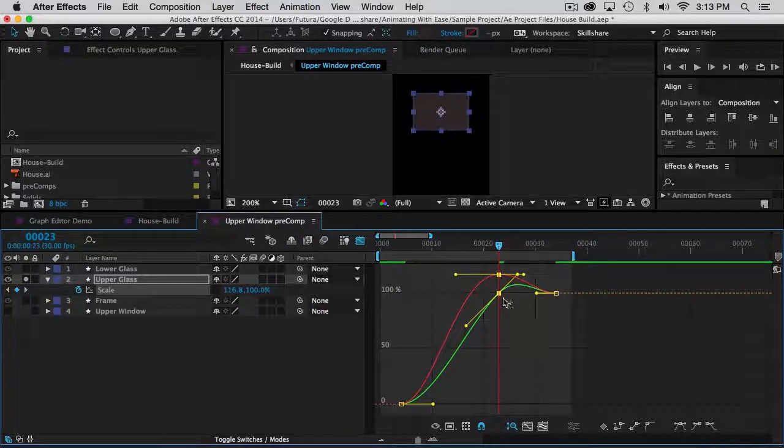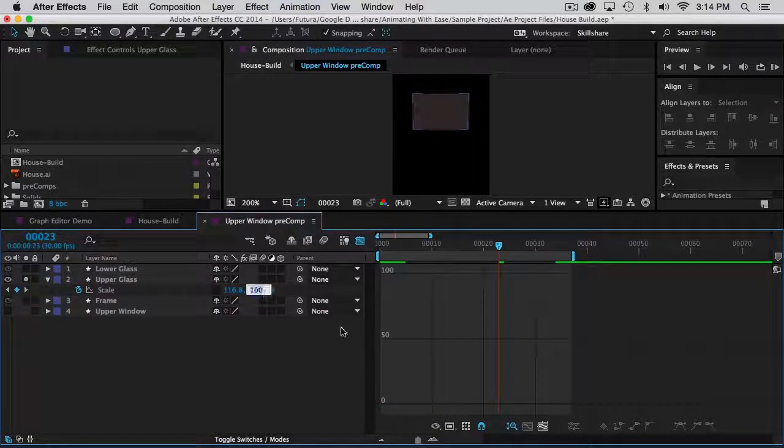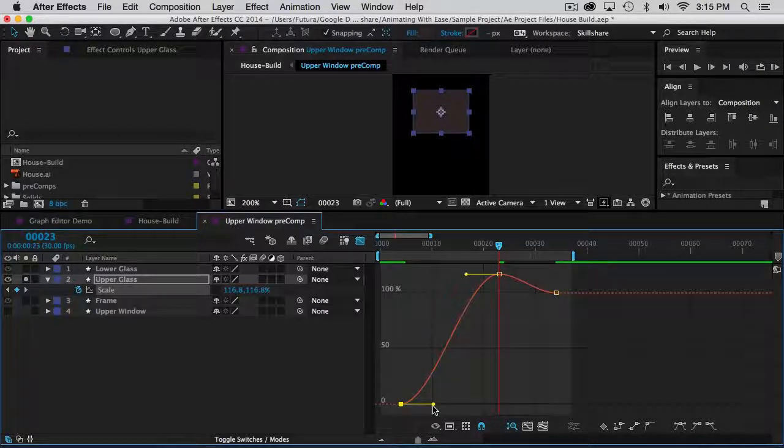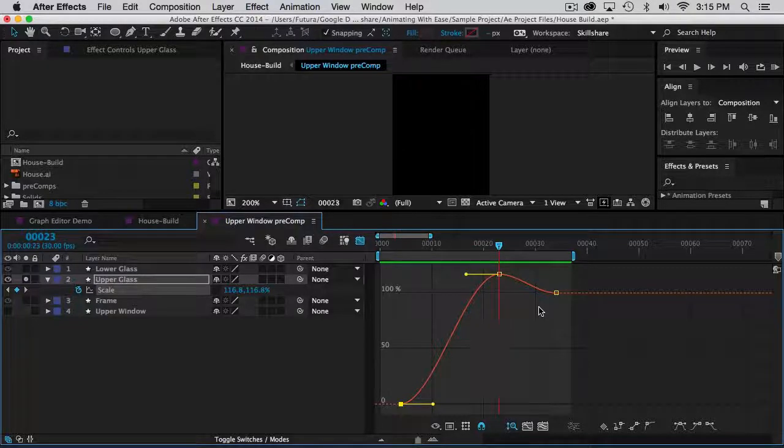So the way that I can make sure that this axis value is set to the same axis value as this one, I could simply come over here to the scale property, click on the value I want applied to both, copy by pressing Command-C or Control-C on a PC, then clicking on the second value and pasting. Now both of the value points are on the same spot. Then I'll just adjust these handles to match as closely as possible and play that back. So we've got a nice little overshoot.